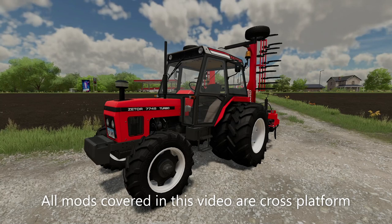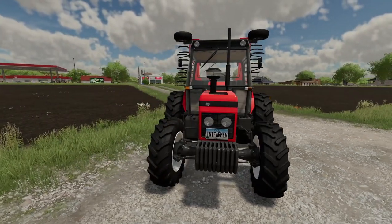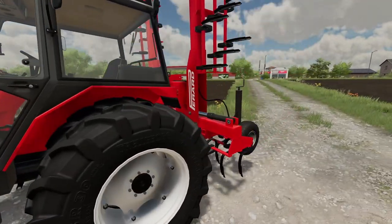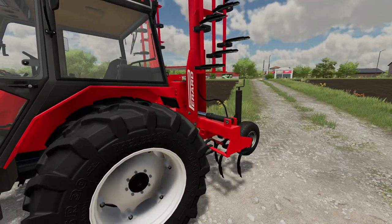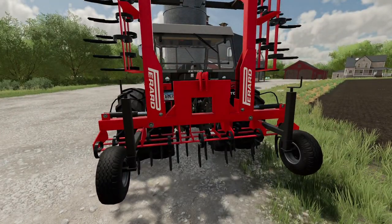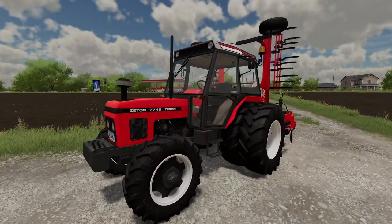Today, my showcase is the Zetor 627745. This thing might be small, but man, does she sound beautiful. Wait till we fire this thing up. Hooked up to it is also a Perard. I don't know how to pronounce it. I'm sorry. Perard Cultivator. It's very nice, too. All right, let's check it out.